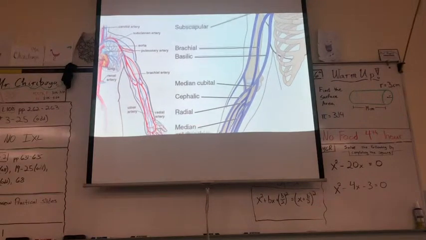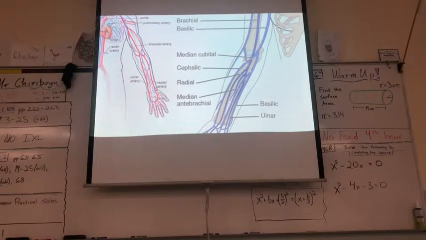But anyways, then I want you guys to notice this median cubital vein. This median cubital vein is going to come off of the basilic, and it's going to run across the middle of your forearm. Okay, so if you can see that median cubital vein, that's the one I believe that we see when we extend our arm, that vein that you normally get blood taken out of. You can see that it's very superficial. It runs just right there where your elbow bends. So know that median cubital vein, okay?